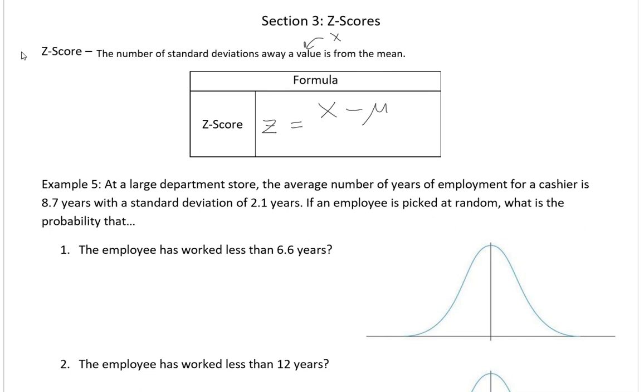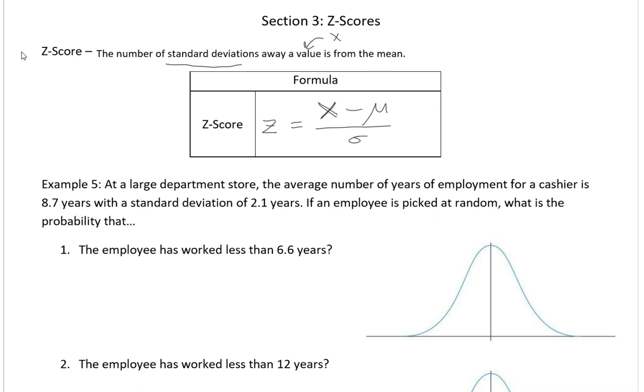Just like how far away you are from an exit number, you just subtract your exit number from the one in question, and that tells you how far away you are for driving purposes. So this just finds the distance from your given value x to your mean mu. I then want to put that in terms of standard deviations. So in order to do that, what I'm going to do is divide that by the standard deviation itself. That way this finds how many standard deviations fit within that distance. And that's the entire formula, x minus mu over sigma.